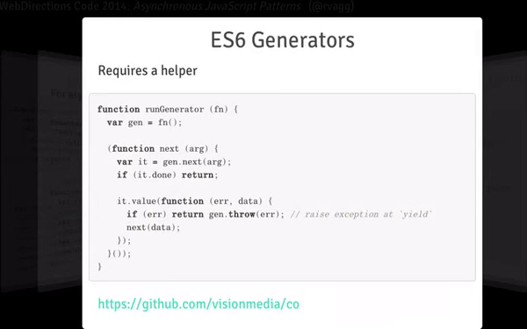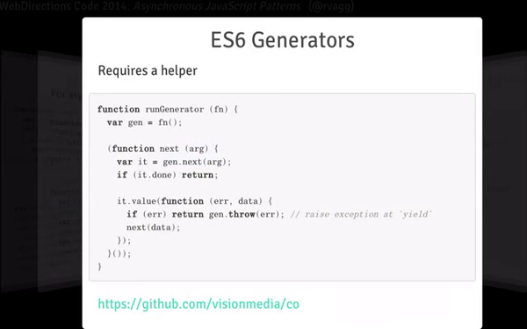We've got this next function that we're going to recursively call. Each time we call the next function, we're going to get the generator's next, and we're going to assume that the value of the yield is a function that we can call, which is an asynchronous function that has this common callback pattern. So we're making assumptions here that the function the generator is yielding is of a particular pattern. Once we have got the return value of that asynchronous function, we're going to loop again and pass the result back into the generator, which will be the return of the yield.